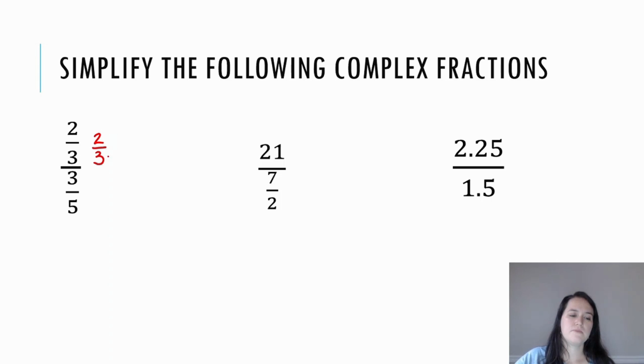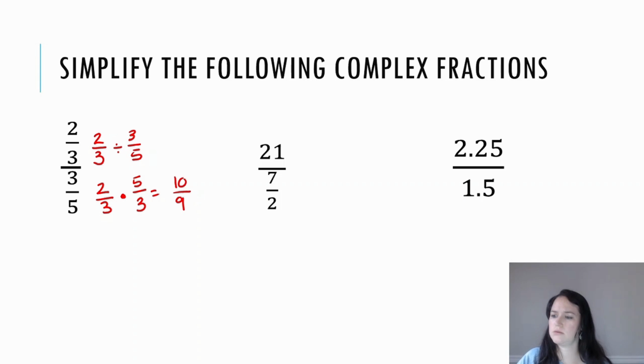If you want to rewrite it out to look at it like this, that's fine. You may be able just to go ahead and keep the top one, change the sign, and then flip the bottom one. Keep, change, flip. Oh, that's supposed to be 3. If you can cross cancel, do so. I can't in this one, so I get 10/9, and that would be my final answer. If you wanted to write it as a mixed number, you can. I'm going to leave it like that because the improper fraction is actually quite useful to me in the future.